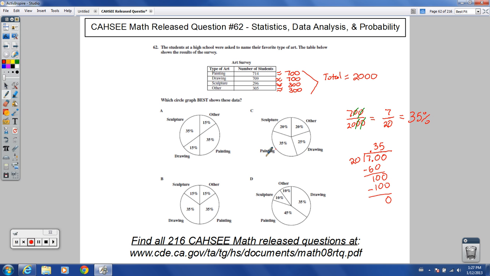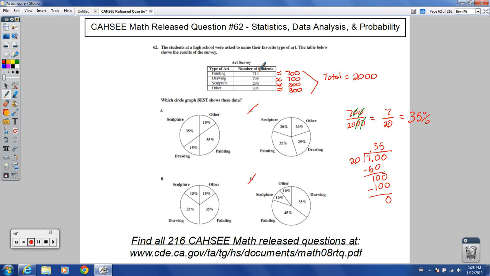So I definitely want to be looking for ones that have 35% twice, and then 300 out of 2000. It should make sense that 3 out of 20 would be what's left over of the 50% represented by 10 out of 20. So 3 out of 20 would be 15%. And so look at these ones which have those choices. Well, it's definitely not this one and this one. And then these have 35s and 15s. But which one actually matches up correctly?